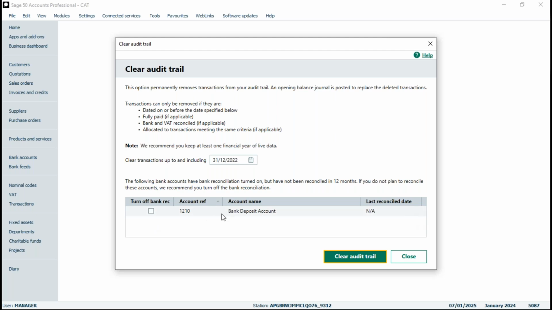With this one, I'm thinking bank deposit accounts, maybe I don't use it much. Again, I want to remove as many transactions as I can, so I'll tick that box. Essentially, going into the bank record and ticking that little box to say, actually, I don't want to reconcile this one. So all I've really done here is accept that date.